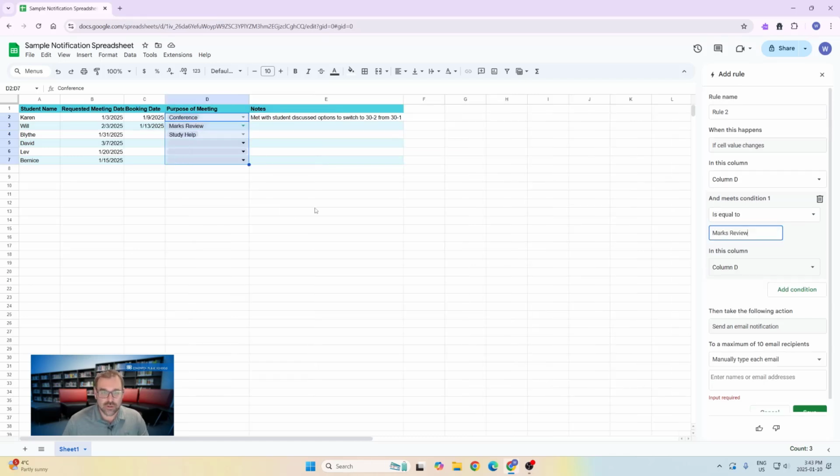These new notification rules will help you more discreetly get notified about what is happening. And when the email comes to you, it won't just say a change has been made, it'll show you the change in that cell. It's to give you an idea of how important it is for you to check that document right away. Hopefully these new notification rules help you work more efficiently in Google Sheets if you share sheets with others or would like more discrete notifications about changes to sheets that you've created.